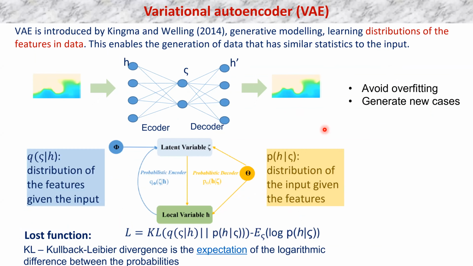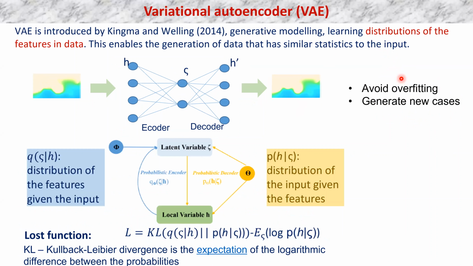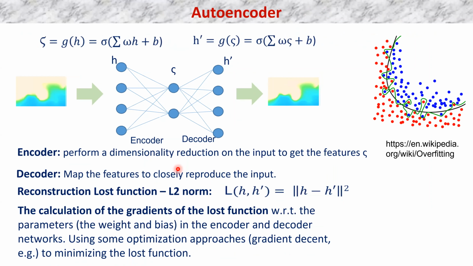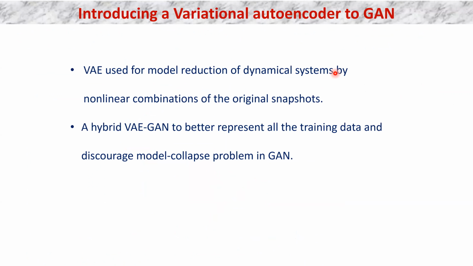But this approach has some issues, which is overfitting, as I said before. It's a serious overfitting issue. To resolve this, we can introduce the variational autoencoder method. Instead of using a strict loss function that just compares exactly with the true data, the variational method introduces another new loss function, the KL loss function. Using this function, we can capture the probability distribution of the image. In this case it avoids overfitting and is also very good for generating new cases.